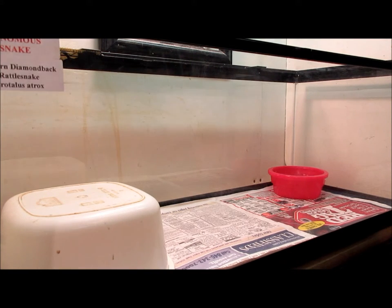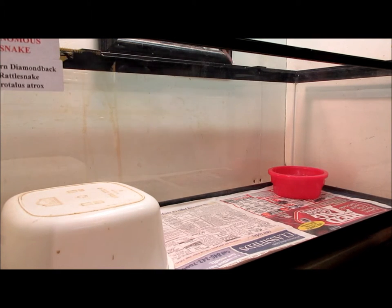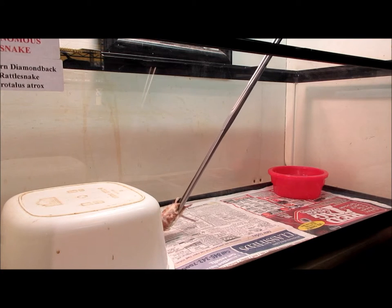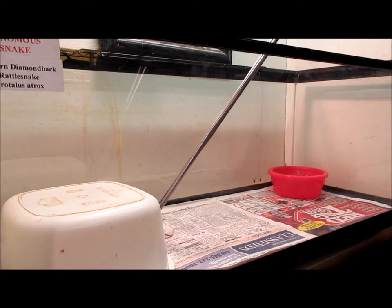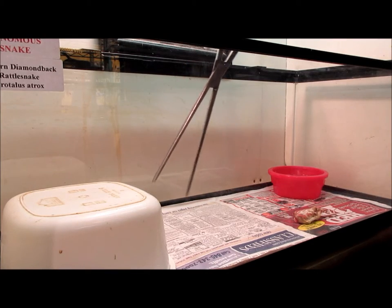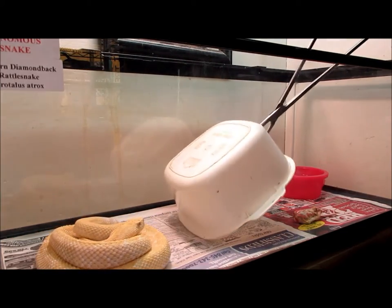All right, so now what I'm going to do is grab his mouse here. I like to do frozen thawed mice, and we're going to offer it to him. Now, he's in his hide right now, so I'm going to try to get his attention, touch him with it a little bit in there. I don't want to scare him away. See if he'll grab that. Yeah, he's not biting at it right now. All right, so just to make sure that he knows it's there, I'm going to grab his hide and take it off of him.